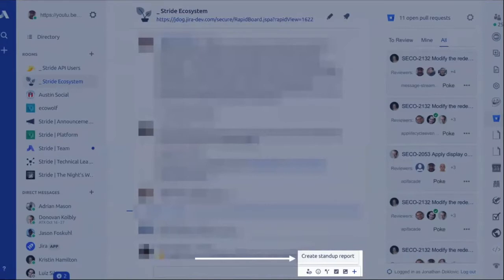Another place you can integrate in the UI is down here. We have these little buttons. These are little action buttons. We put enough there so it's usable, and then we have the plus button in case there's more. In this case, we have a little stand-up bot that we use across Atlassian to post our stand-ups. I can click the little button that says create stand-up report, and it'll pop a UI and let me fill in my stand-up. Again, these are completely configured by your app, so you can add whatever you want there. You can tell it, I want you to open a particular sidebar, pop a thing, do a REST call, do whatever you need to do.